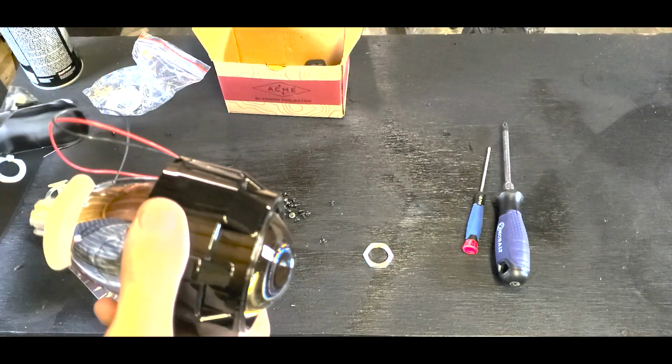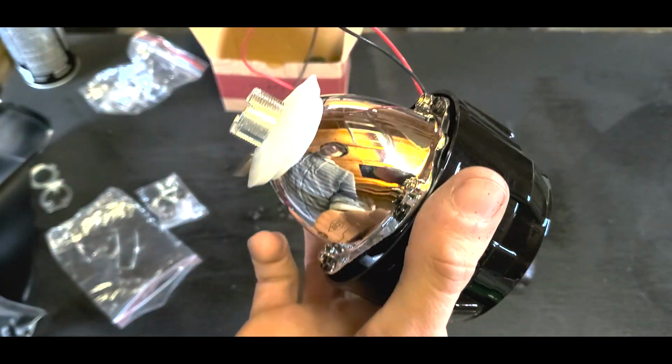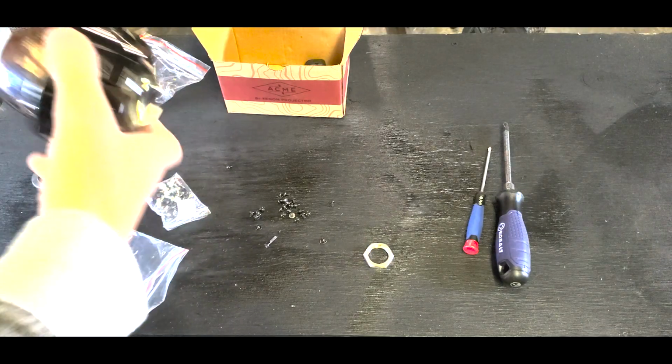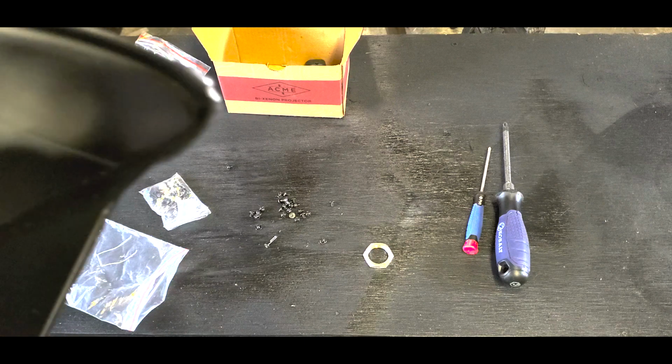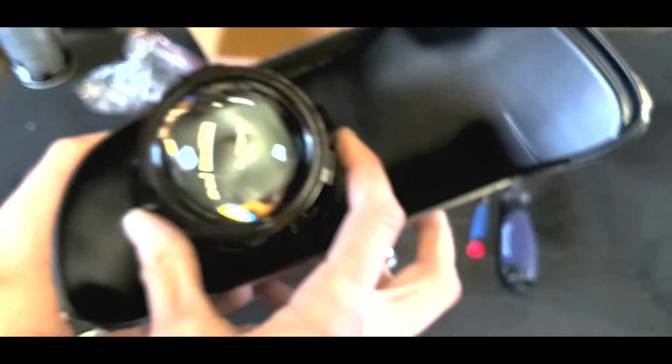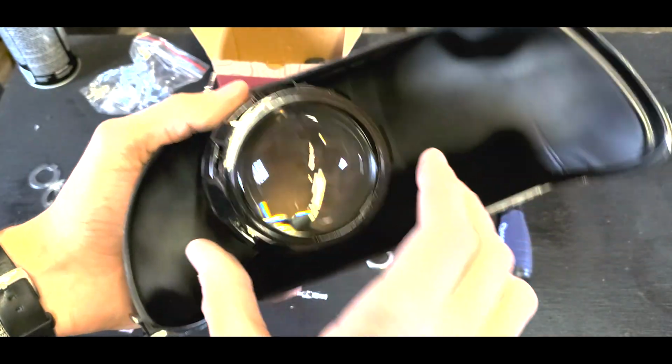Then I have to figure out, okay, this stays in here, and then I have to figure out if I'm gonna drill a small hole in here to get the cables through, or if I'm just gonna run the cables through the same hole as the screw-in part. I think it's best to drill a small hole and do that. Yeah, this is how it's gonna be.